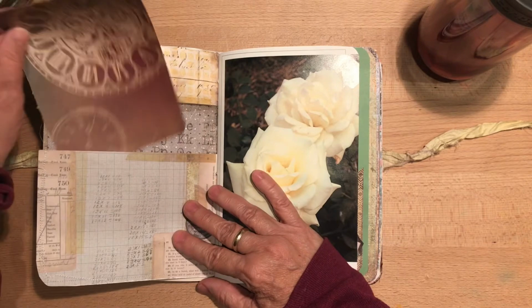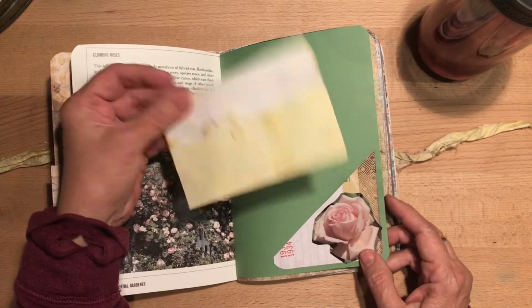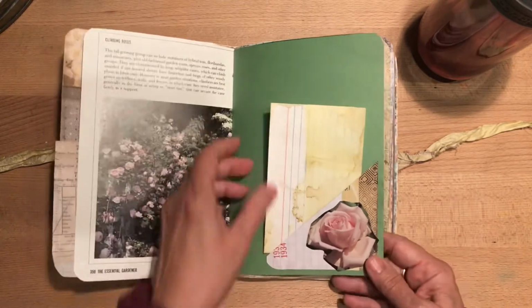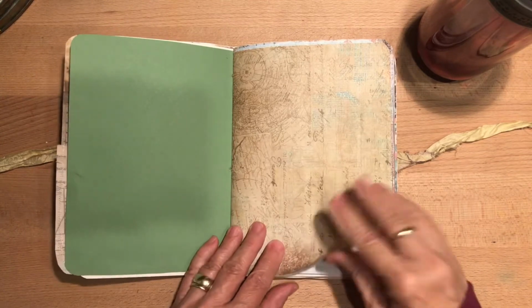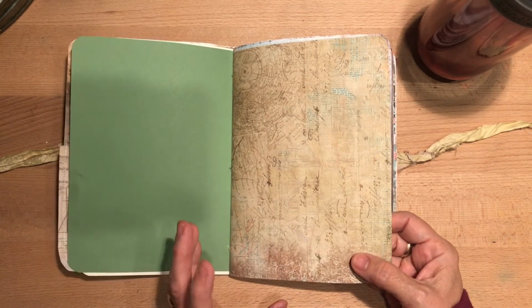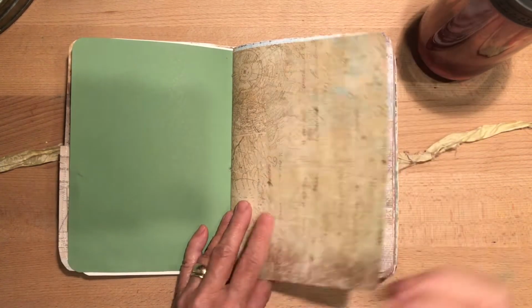Here again is another little spot. More roses. This is like a tea-dyed or coffee-dyed index card. Another tuck spot, added a rose picture there. Any of the blank areas can be used for writing. You could even write over this if you have a dark pen. I have a fountain pen that I have filled with Noodler's ink that's Heart of Darkness black, and it would really work well in there, I think.